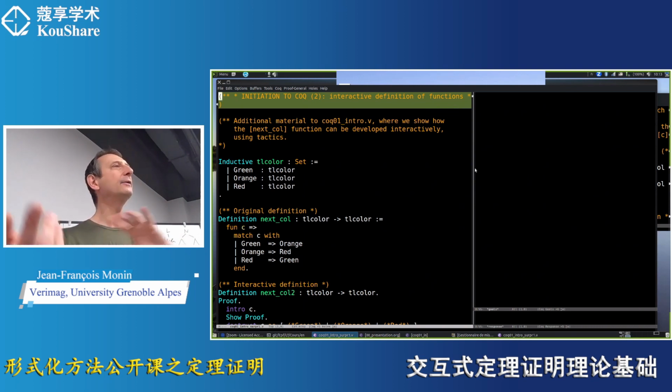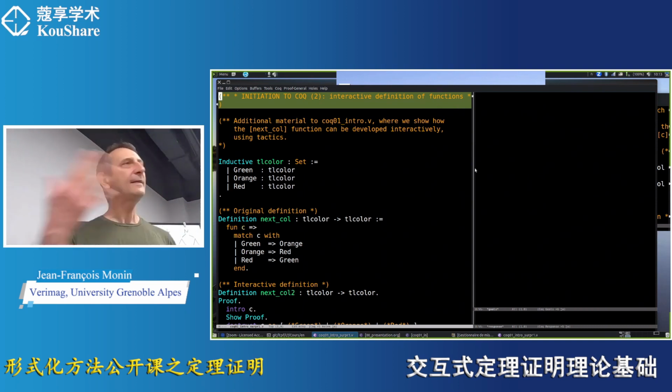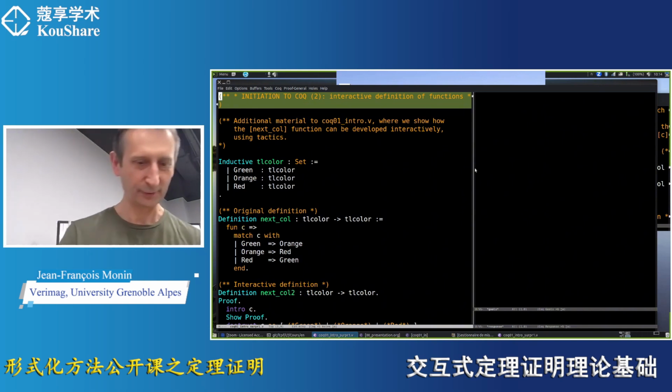And we also have seen how to state theorems and prove theorems. We have seen two different things. Now I will show you that we can define a program in the same way as we prove a theorem, using tactics.